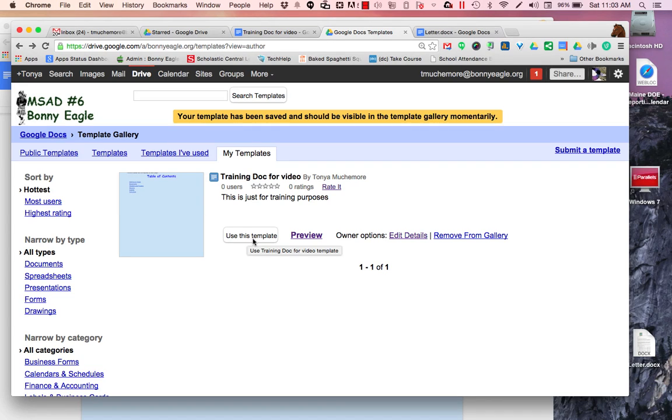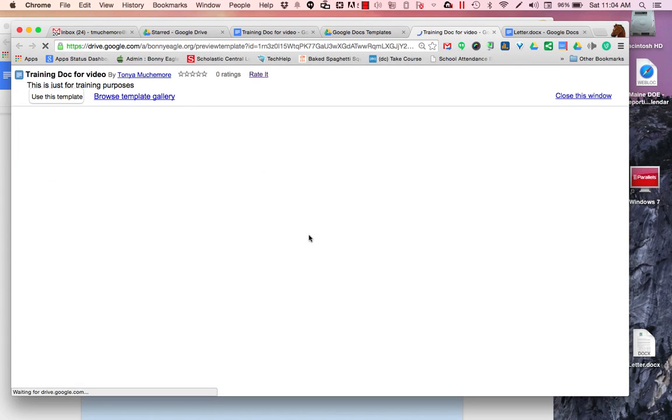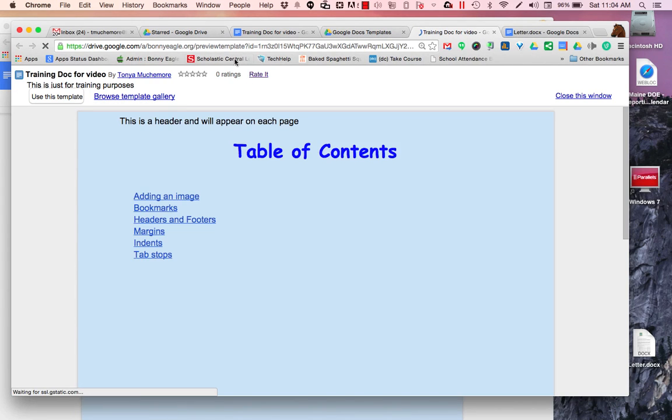Now if you want people to see the document in the template gallery, you can either direct them to the template gallery and tell them the name of the document, or you can use the link for the template, link it in a website or in an email, and ask people to go to this template, click on it, and open it up. So if you're using this for a class, you'd be able to do that.